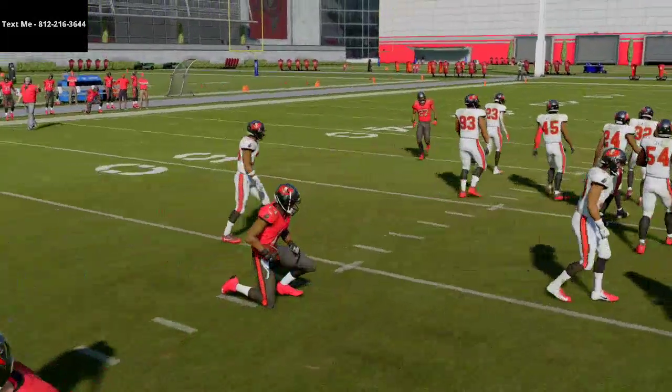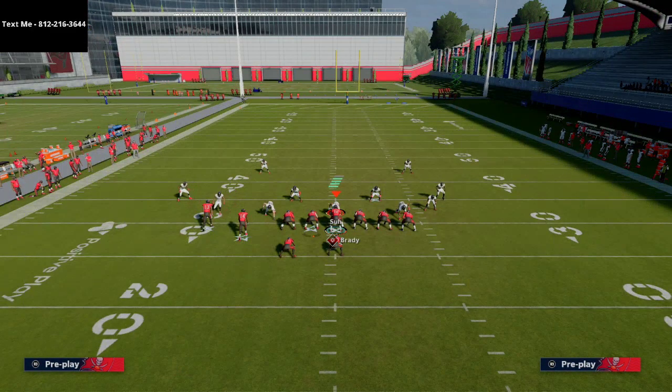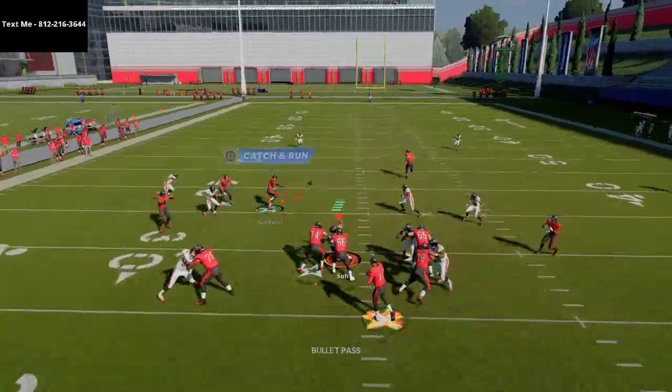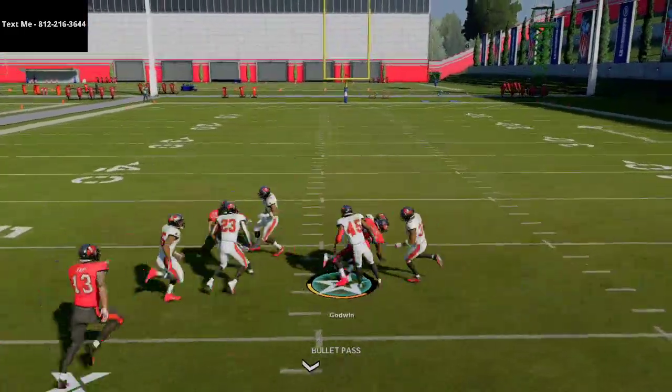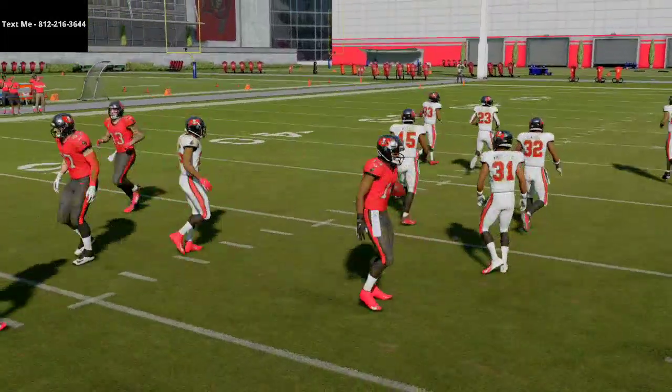See how he gets underneath it? That's what's so cool about this play. He's going to get underneath every zone in the game. Especially with you using these ghost routes. Get that motion out right there. He's going to come right in that little pocket. And as you can see, you're going to be able to move the ball forward.